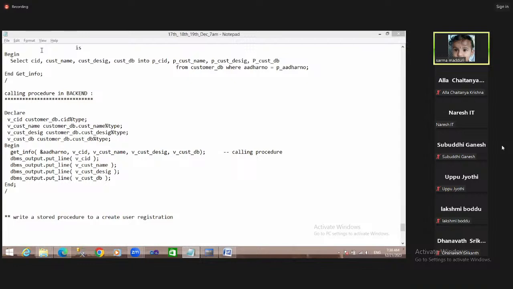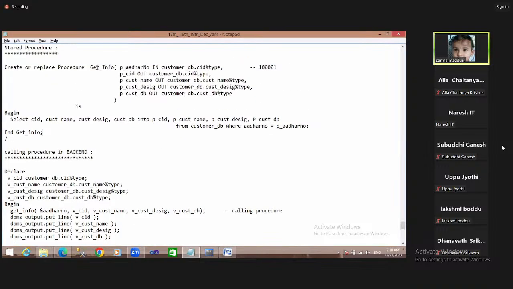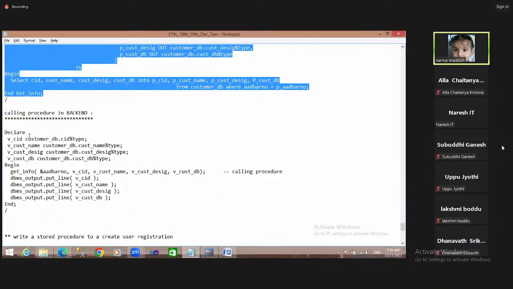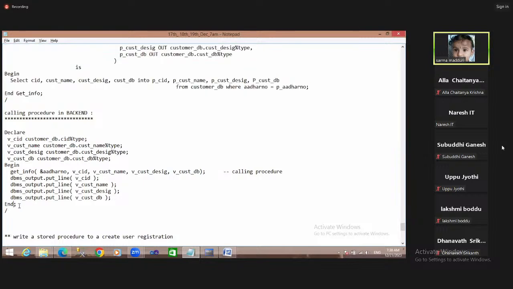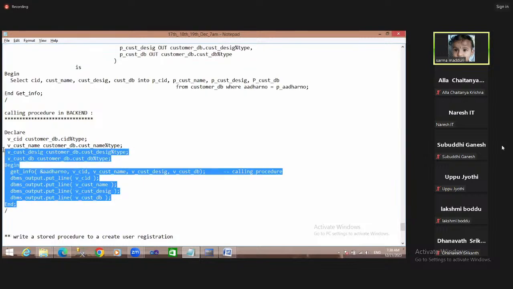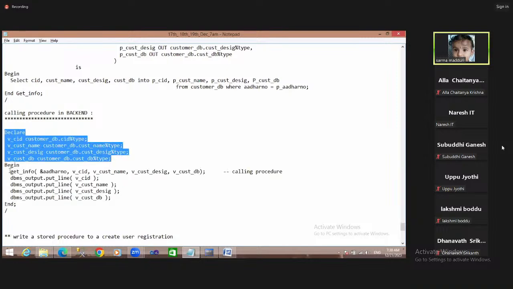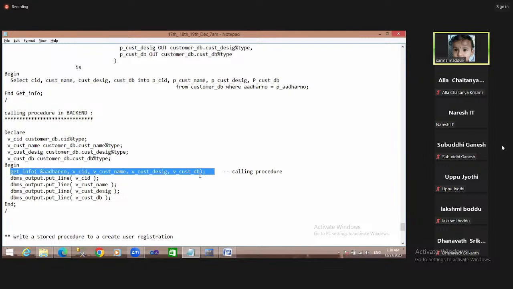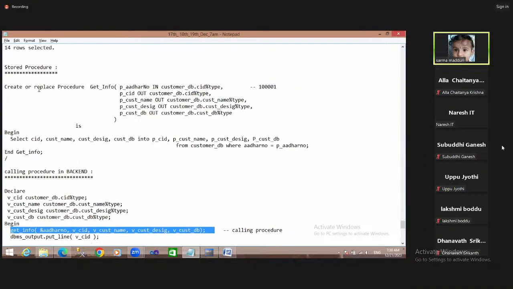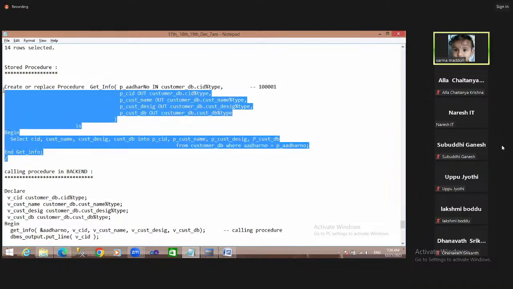Yes, Pushpesh. End get info is only for a procedure. But this is the normal program, Pushpesh. Don't use get info here because it is not a procedure. This is a normal PL/SQL block. This block is calling the get info program only. Here I use it in a procedure, and for the procedure, get info is required here. Understand?